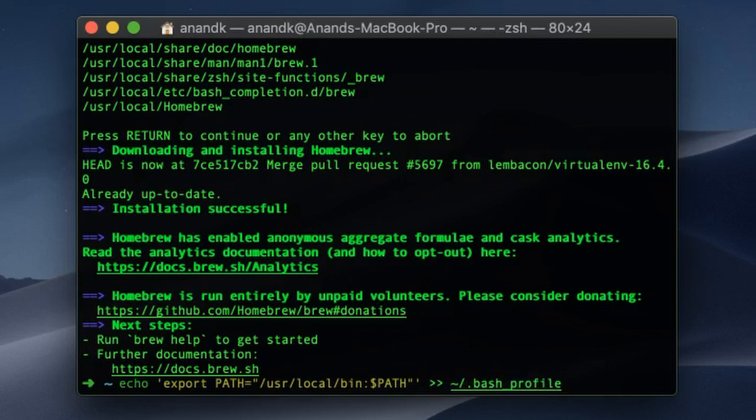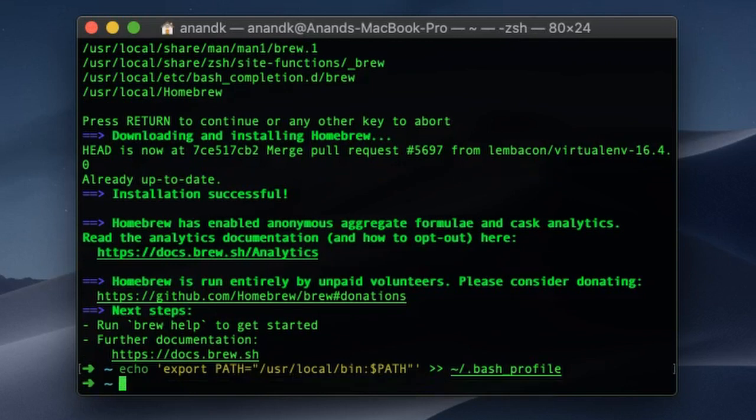You may need to update another profile like .zshrc or something, so I'm not covering that part here, but I'll cover bash profile. Once you have typed this, just hit enter. This will update your bash profile.